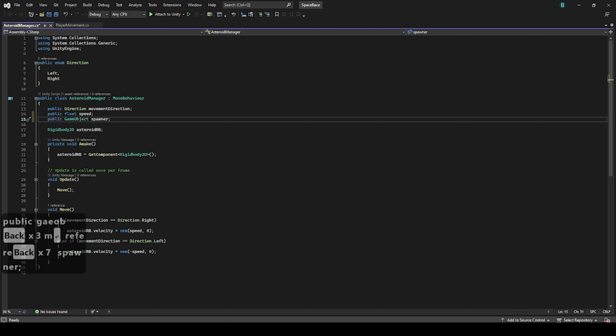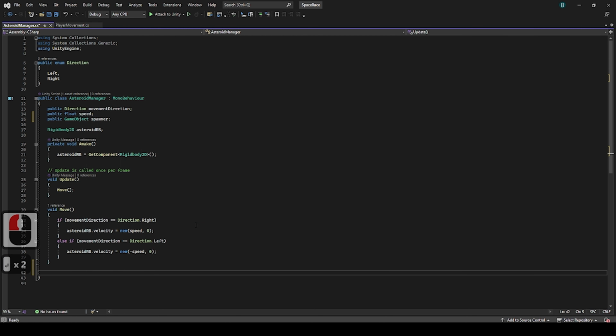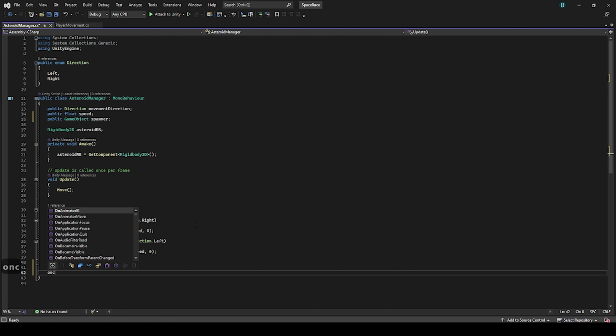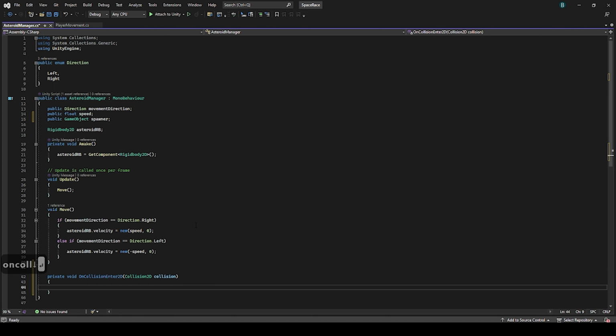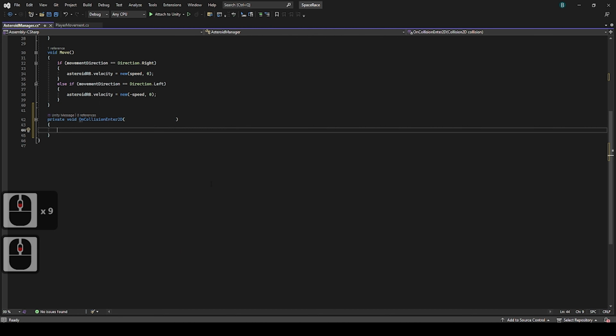We will then add a new function, but instead of it being a custom function like our move function, there's already a function that's built into Unity using the physics engine, and that is the OnCollisionEnter2D function. When looking at this function, it may seem very confusing because instead of having nothing in the parentheses, like in our move function, for example, there is Collision2D collision there. What this shows is the parameters that the function needs to run the code.